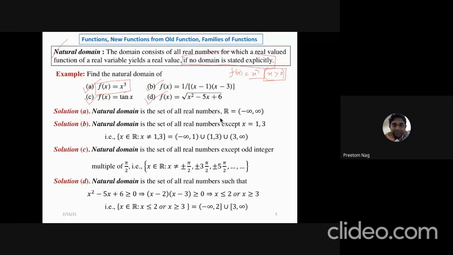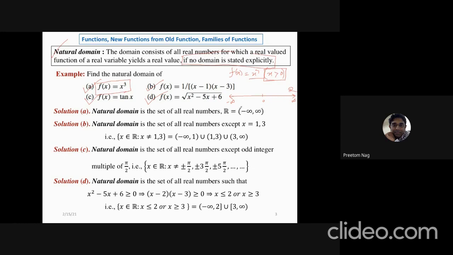And which is called the set of all real numbers. So if we denote the set of all real numbers like that, by this real line, minus infinity to plus infinity, this is 0. So এটাকে যদি আমরা real line দিয়ে denote করি, so minus infinity to plus infinity, what does it mean? This means each and every point within minus infinity to plus infinity will be considered for the natural domain of this function. So এটাকে alternatively আমরা বলতে পারি set of all real numbers which is within minus infinity to plus infinity.